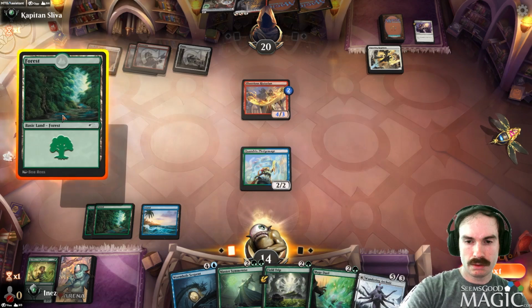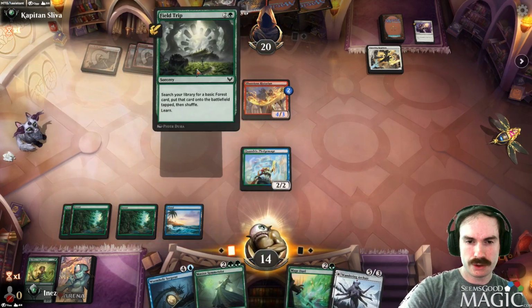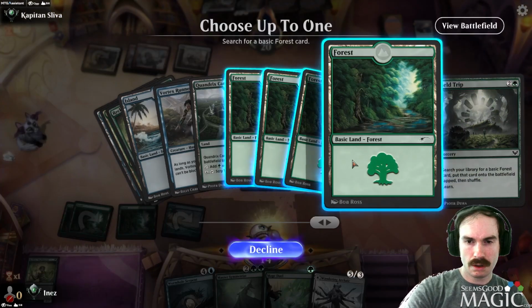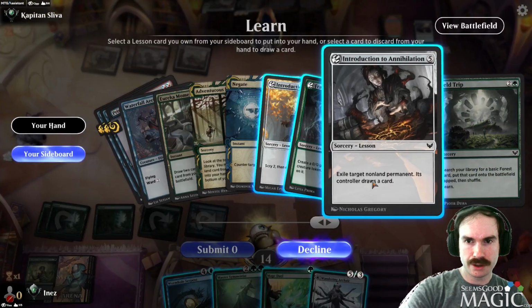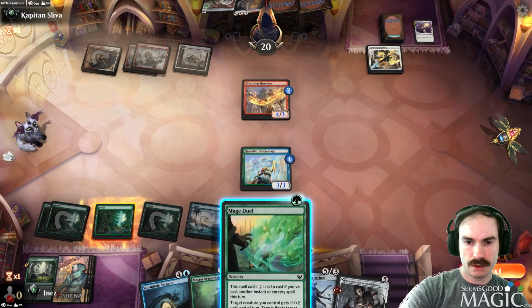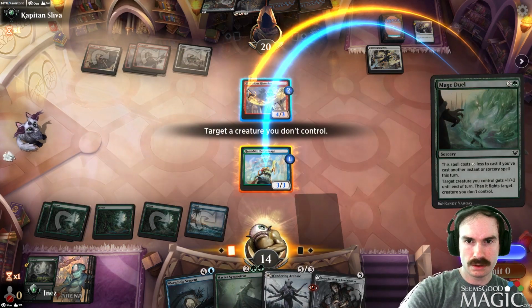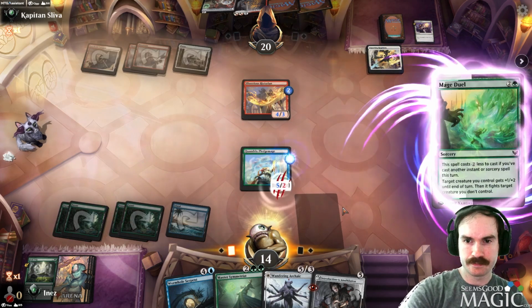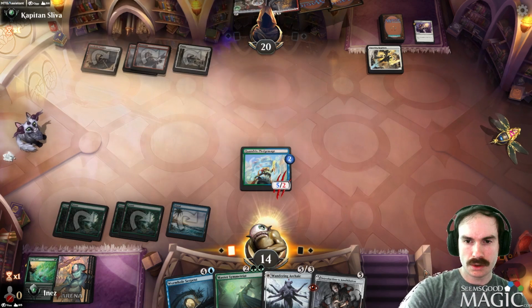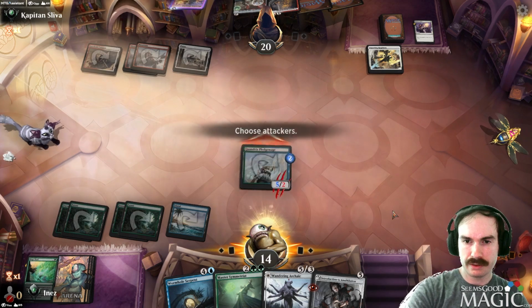Alright, so we go land, we go Field Trip. And I think we're going to get the Introduction to Annihilation so we can deal with the Sparring Regimen. Then we'll go Mage Duel and kill that. And get in for 5.